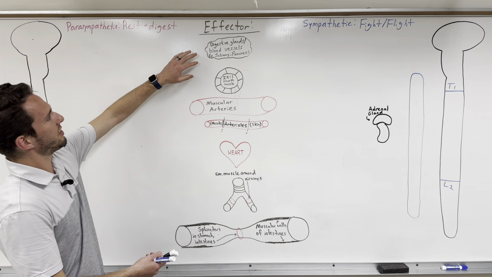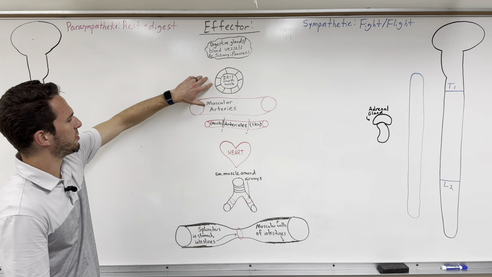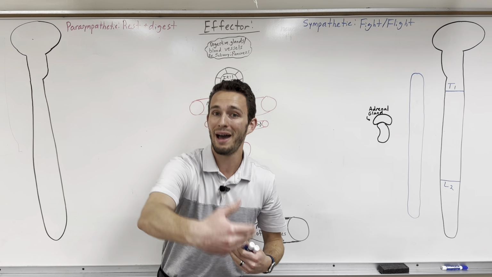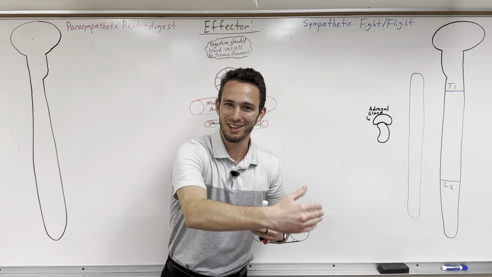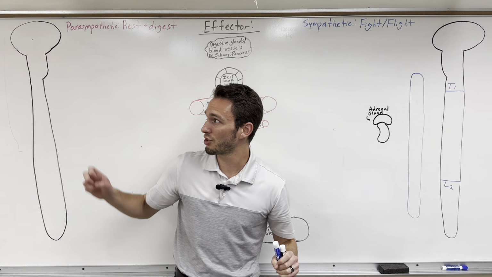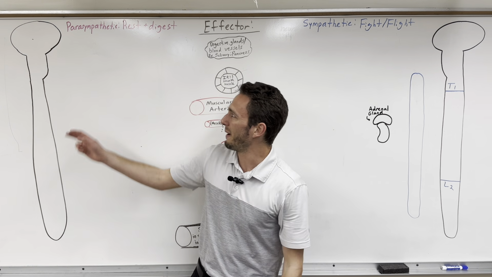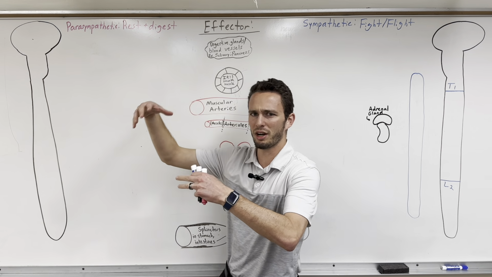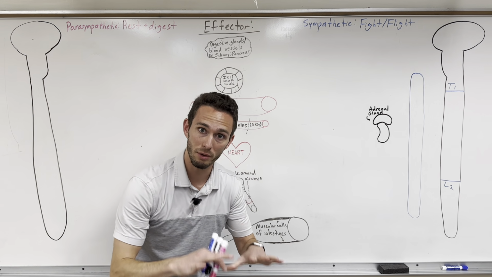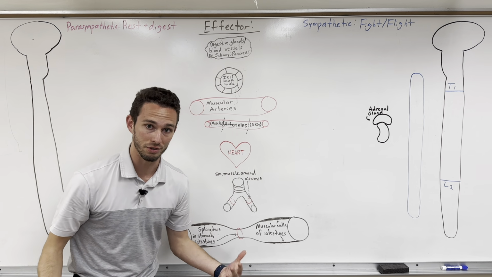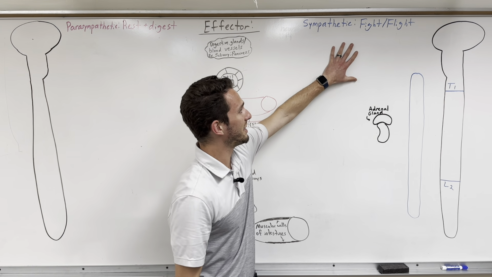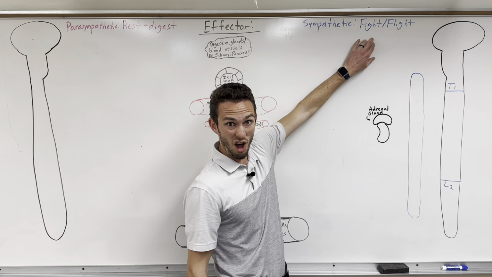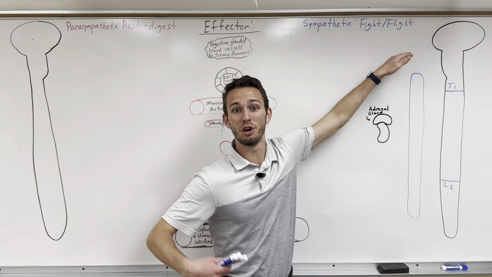Because think about it, look at these digestive glands, blood vessels, iris smooth muscle. You don't consciously control these, so they have to be controlled automatically by the autonomic nervous system. So again, the two branches are parasympathetic and sympathetic. The parasympathetic is going to prepare your body to rest and digest. So it's basically going to promote activities to calm your body down and to digest your food. The sympathetic, on the other hand, is going to prepare you for some stressful stimulus to make you either fight it off or run away from it, fight or flight.